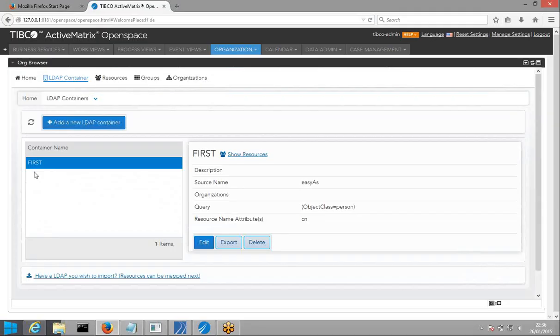Now we have the container here. Once you connect to the LF server, you can map the positions with the users. In order to do that, select show resources.